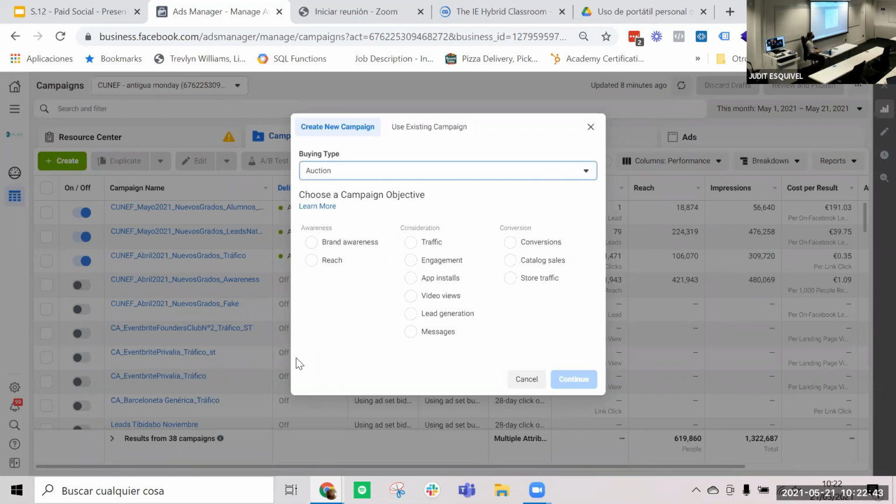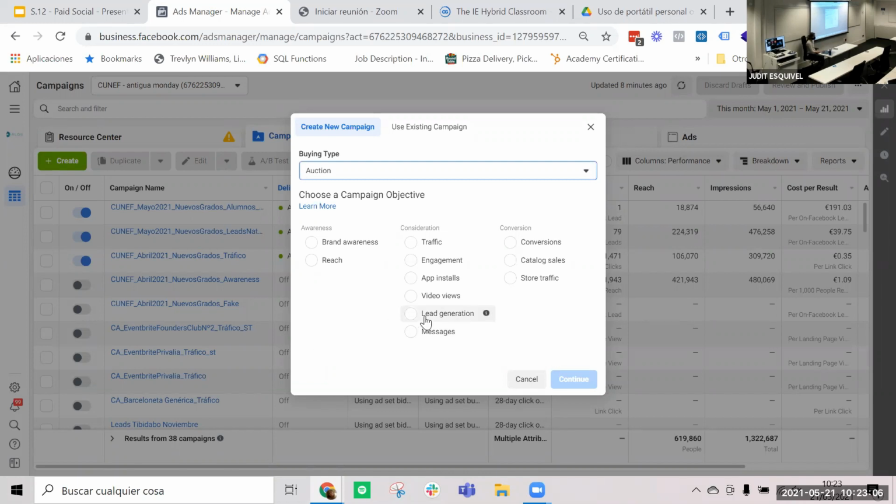So imagine that you have a contest and you need to select your ad format. If your content is going to be about getting messages or comments, it's better to use a single image, for example, not a video, because if not, the campaign is going to be really difficult to optimize. So this is the kind of thing you have to keep in mind.